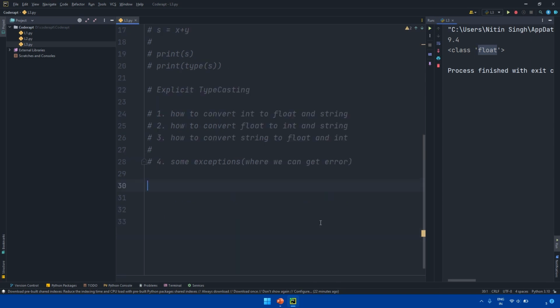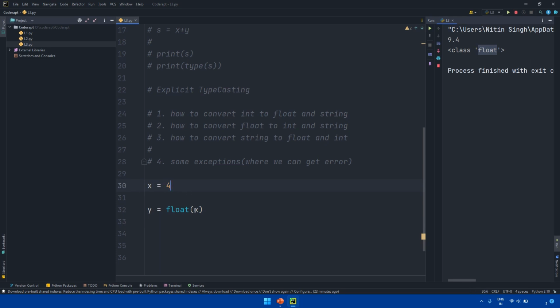So now let's see first of all how to convert into float. For converting integer to float, I'm taking a variable x and I will give it the value 4, which is an integer. Now I want to convert this into float as well as string. So for converting to float, I will just write y is equal to float of x. What it will do is convert my integer into float data type, or it may be any data type. Here we know that this is an integer, but it may be any data type.